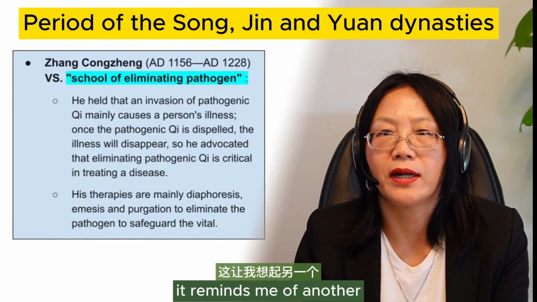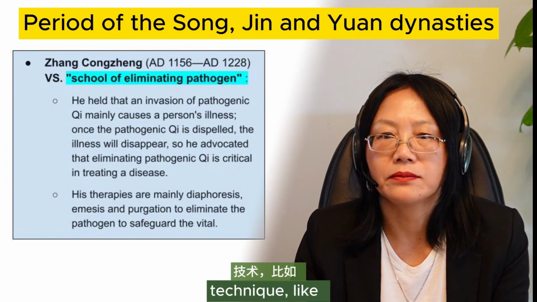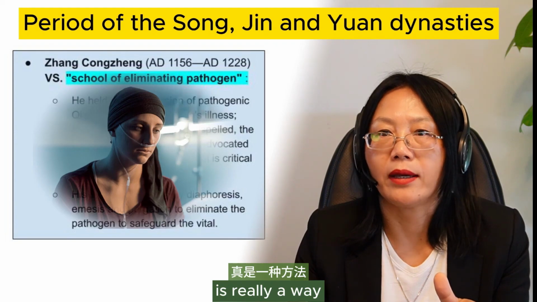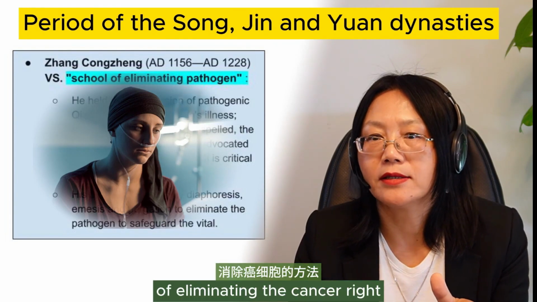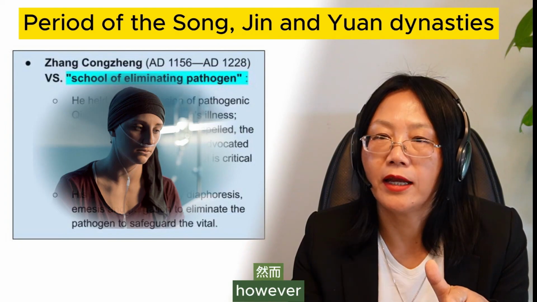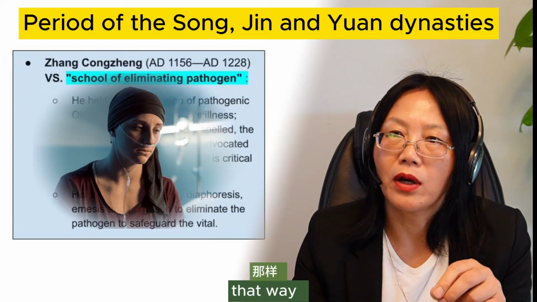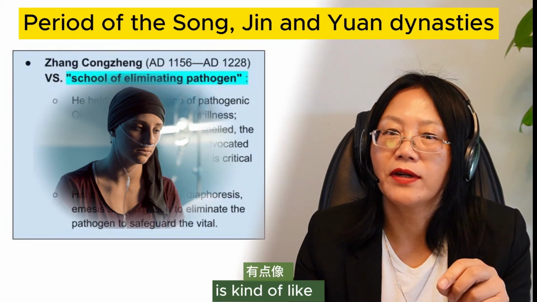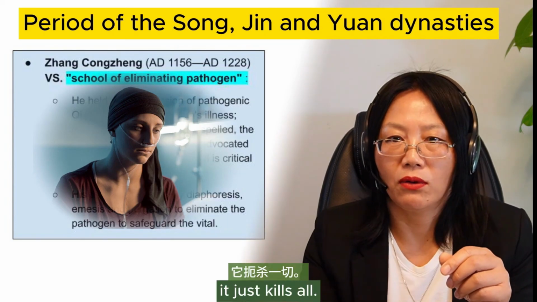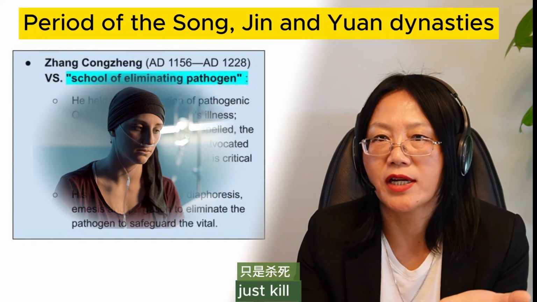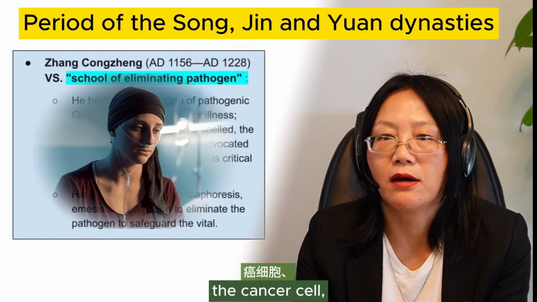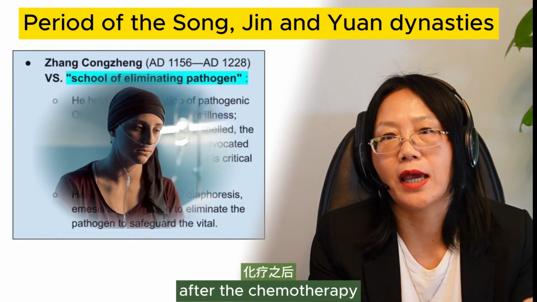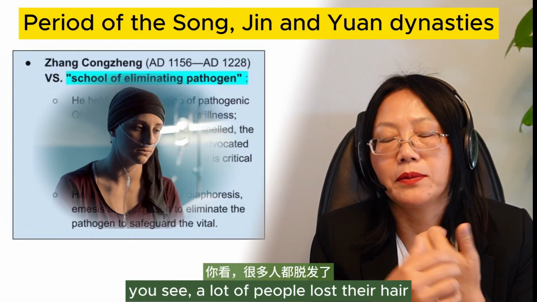It reminds me of another technique, like chemotherapy. Chemotherapy is really a way of eliminating the cancer. It is eliminating the enemy. However, that way of killing the enemy is too much. It's kind of like it just kills all. Chemotherapy not just kills the cancer cells, but also kills the healthy cells as well. That's why after chemotherapy, you see a lot of people lose hair.